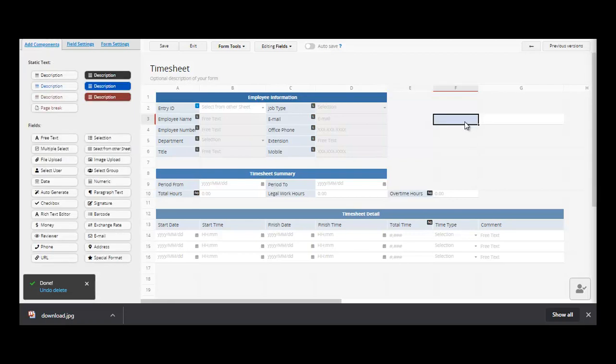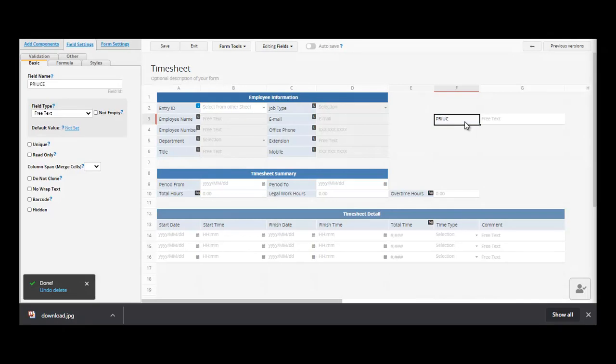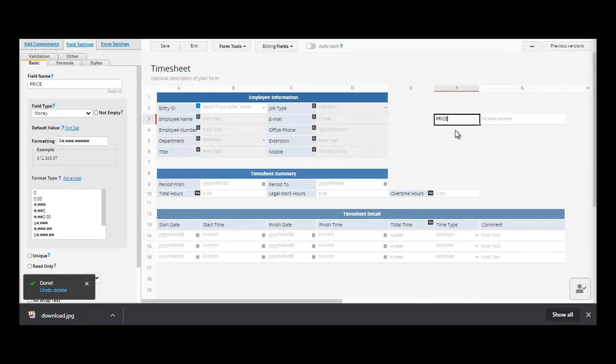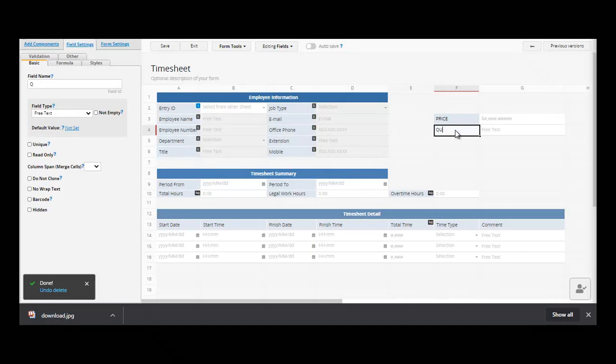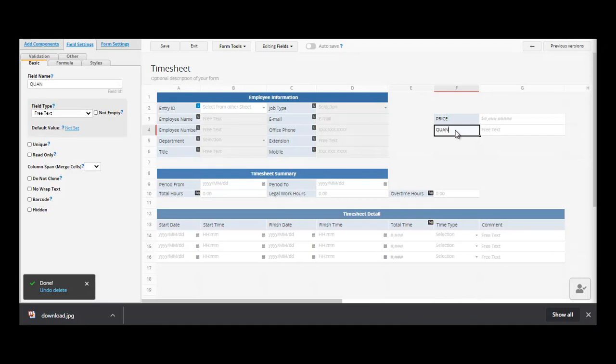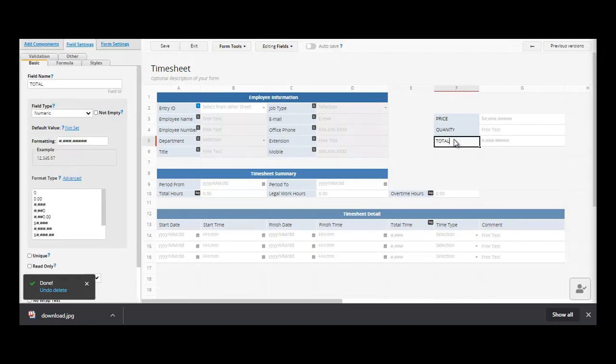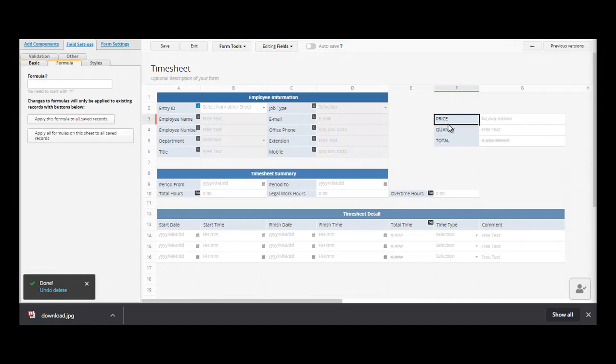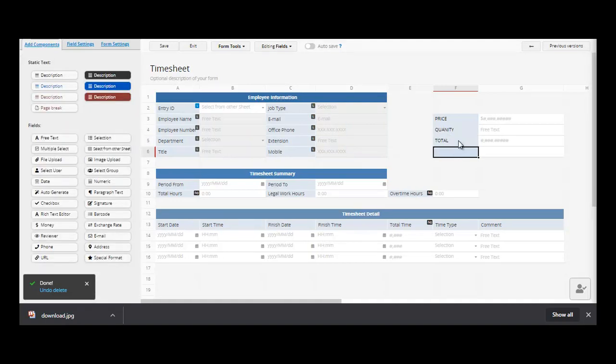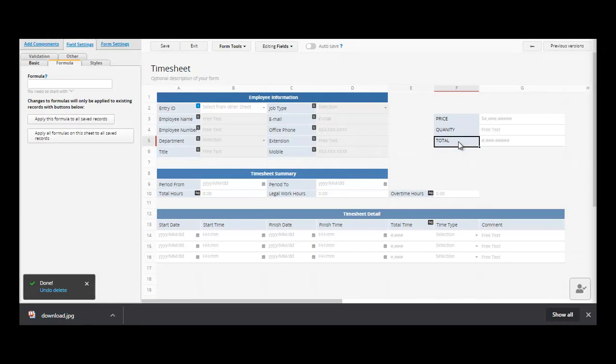Okay, let's try to add our own fields, price and then quantity. Let's put here the total. So we want to put a formula computation just like what we do in spreadsheets. So let's put our formula here. So we have the total, and for us to compute it, it's price multiplied by the quantity.